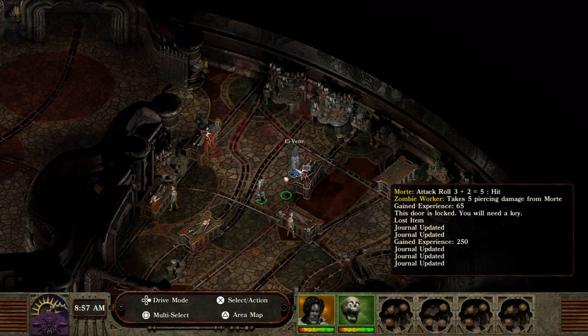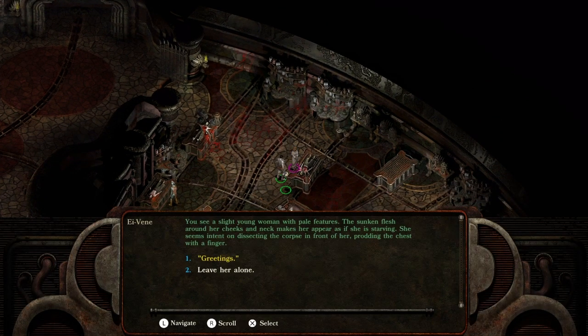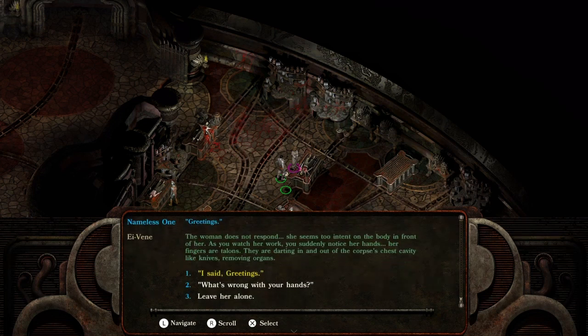Now, Evine, someone I can talk to. You see a slight young woman with pale features. The sunken flesh around her cheeks and neck make her appear as if she is starving. She seems intent on dissecting the corpse in front of her, prodding the chest with a finger. Greetings. The woman does not respond. She seems too intent on the body in front of her. As you watch her work, you suddenly notice her hands. Her fingers are talons. They are darting in and out of the corpse's chest cavity like knives, removing organs.